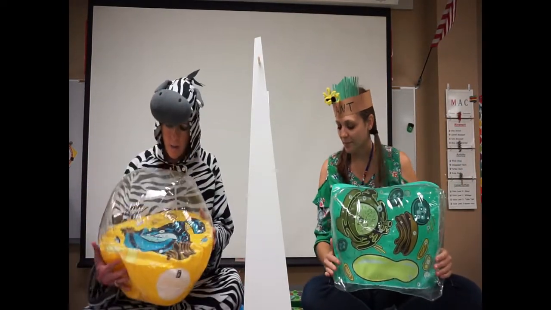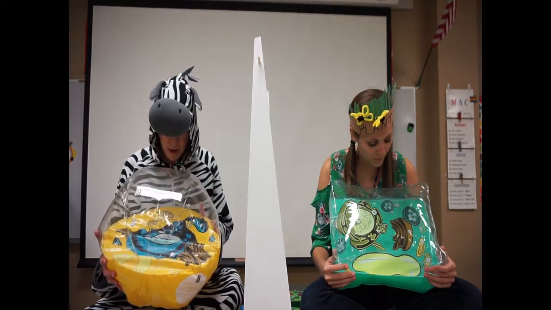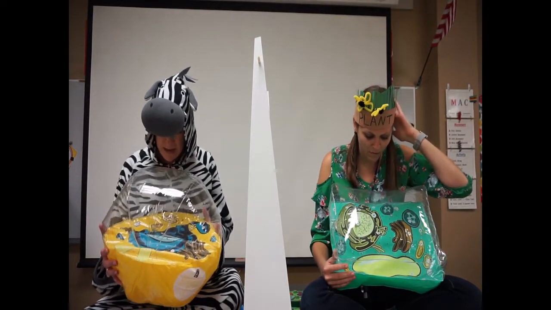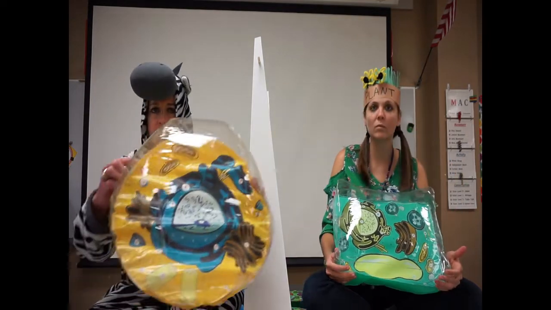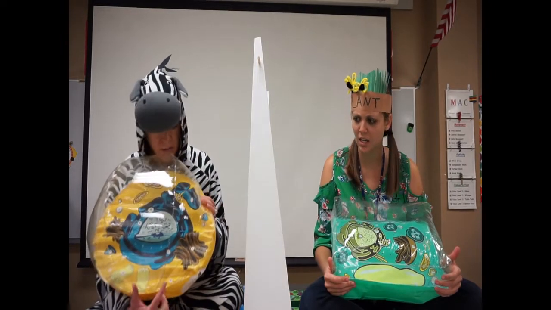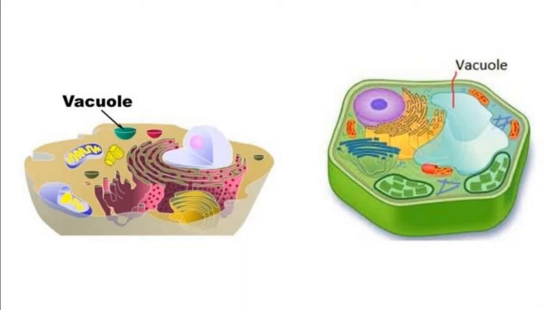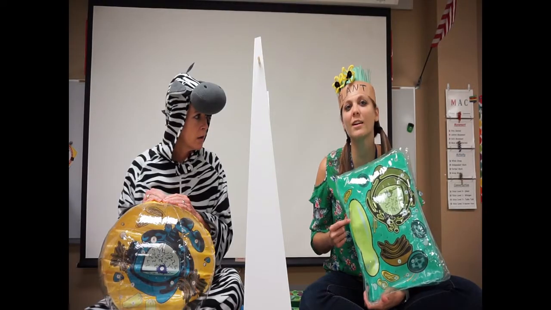All right, we're gonna move on to the vacuole. I have many different vacuoles. The vacuoles are different little blobs inside the cell. I have many smaller vacuoles. The vacuole's job is to store water and other nutrients that the cell might need. So I have many. Hold on. What? I don't have lots of little small ones. I have a really big one. Oh, but I think I know why.